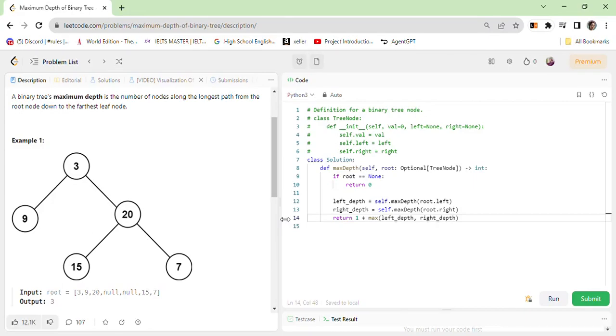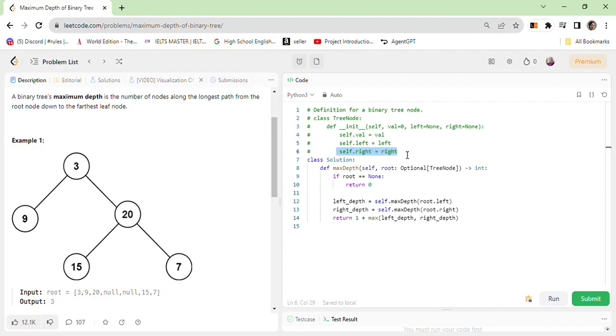So let's see the same tree as before. We will also be using the definition of the tree node. Here each node has three attributes, which are the value stored inside each node, left, which is the pointer to the left child node, and right, which is the pointer to the right child node.